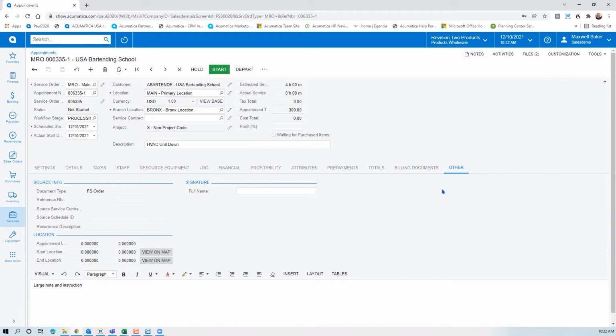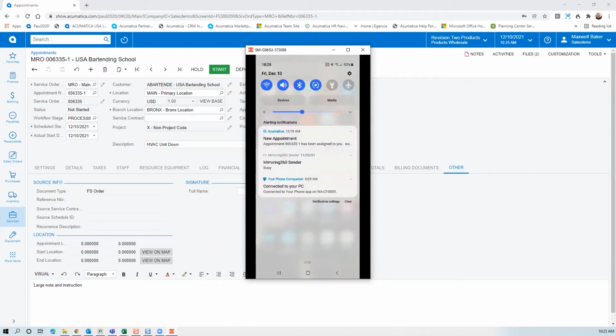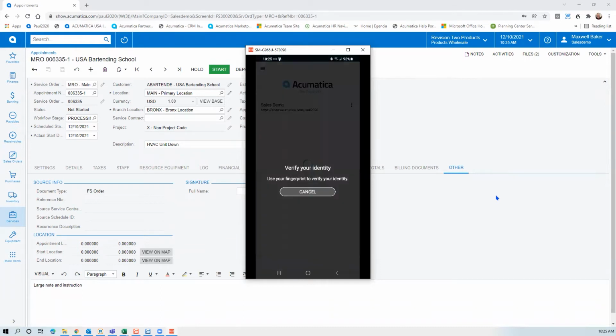Others I'll add when I am actually dispatching. So you can see here, this is my Android notifications, and we'll see that appointment number 6335 is listed here and shows me that it's been assigned to me. So I'm going to go ahead and select that and log in.